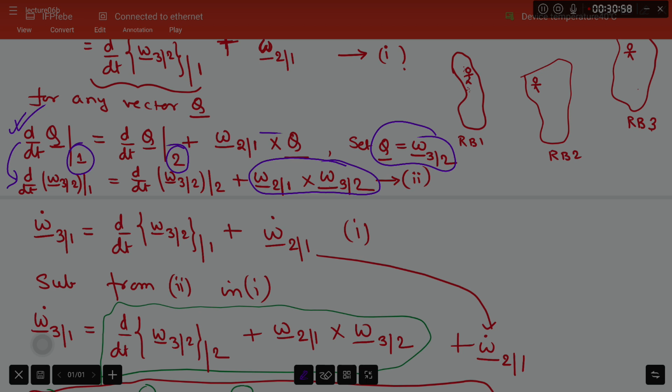So I am going to go back to the expression that I derived earlier, omega dot 31. This is the step which was up there just a little while ago. I called that equation number 1. I am going to replace this with what I have in the previous expression, and that gives rise to this equation what I have.